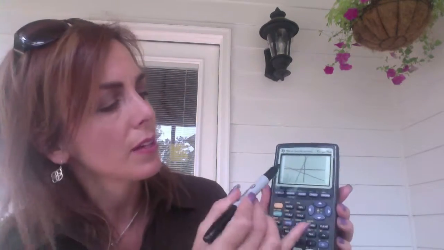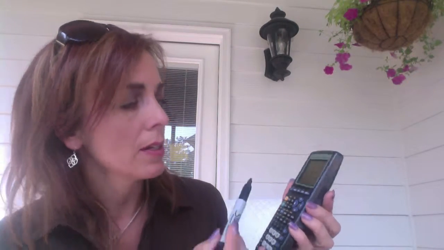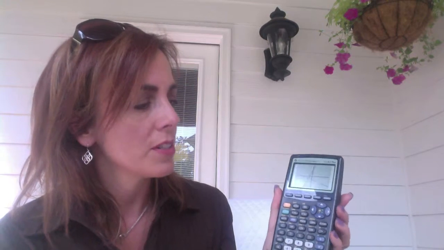Then what you're going to do is hit graph, and you get this nice little graph. One of these lines represents one of the equations and the other line represents the other. What we are looking for, what are we solving for? We're solving for x. We're looking for the point of intersection. What is the coordinate of that point of intersection? And our solution to our equation is that x value. So you can kind of look and guess, but your answer is not really precise. Fortunate for us, if you use the tools of the calculator, it'll tell you.